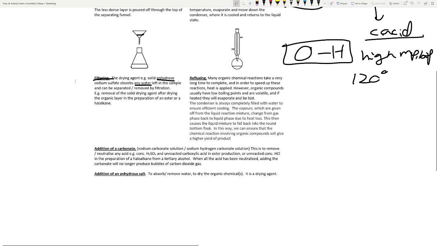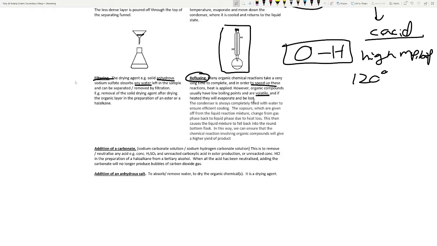and then you can get them out one at a time, and that's a very, very common method. Now reflux, like I mentioned in class, you're going to probably do this so many times. Just recognize the picture, you won't need to draw this. So reflux is just cranking up the heat as much as you can to speed up the rate of reaction, and then nothing gets out of this container. You can see this is all closed. This is a closed system, so anything that has a low boiling point and wants to evaporate, also known as volatile, can't escape.